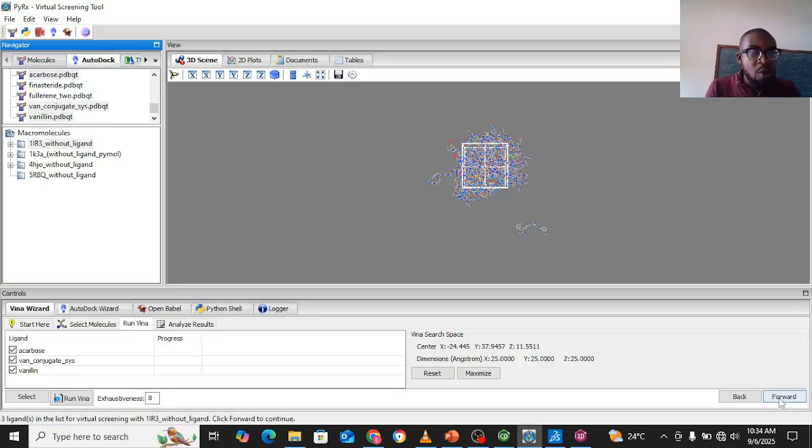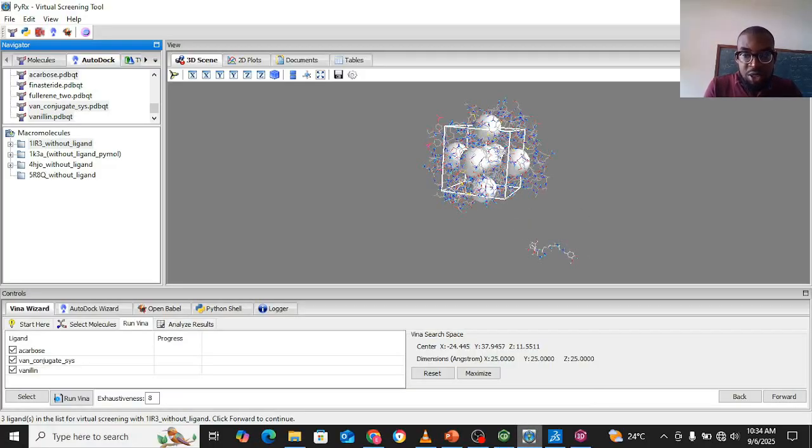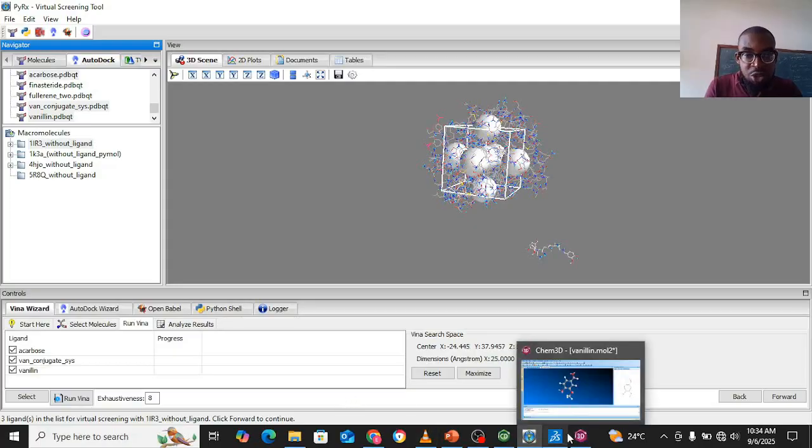Now, also, it's wise that you also try to use the co-crystallized ligand. So, the co-crystallized ligand, you would have found it, I think that's ANP. So, it's wise that you also use that for docking so that you can compare. Now, once we've done this, the next thing is to try to get the correct coordinates, and this is where some of us have challenges, but if you are very careful, you will get it.